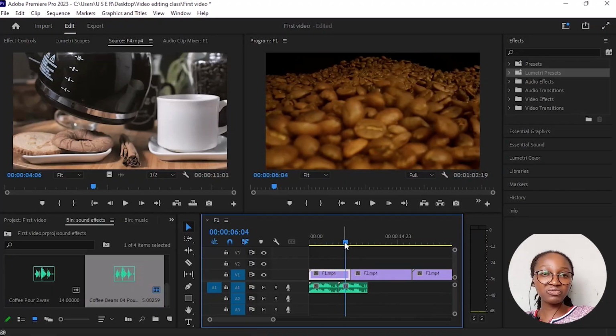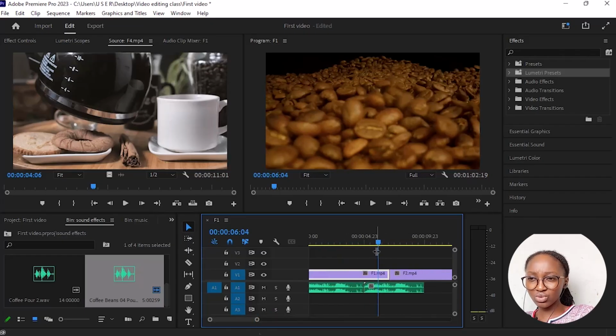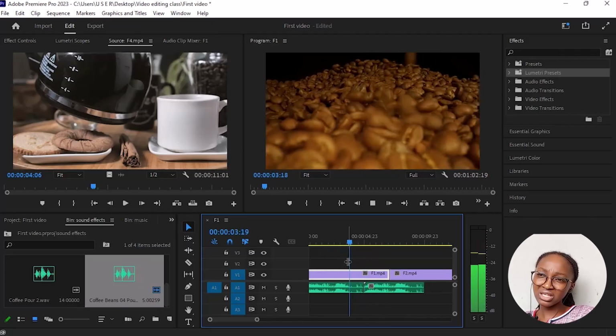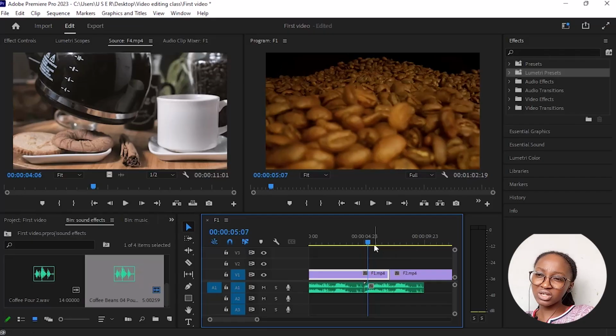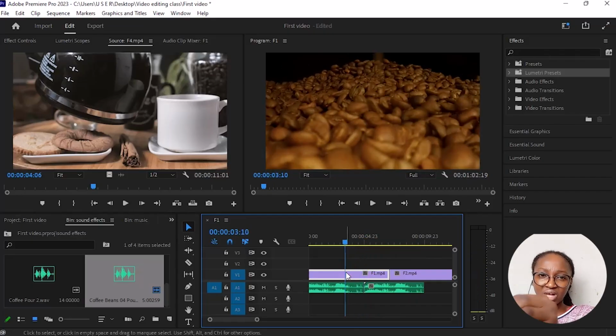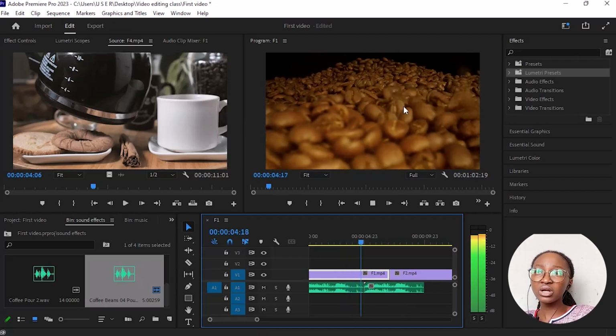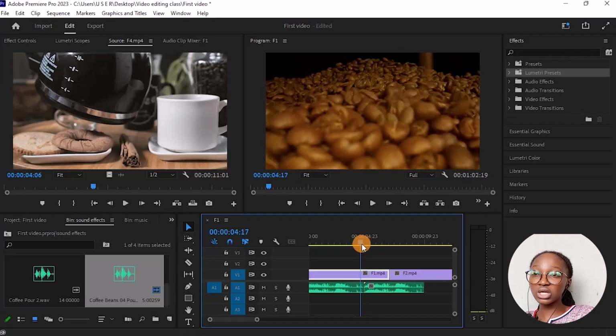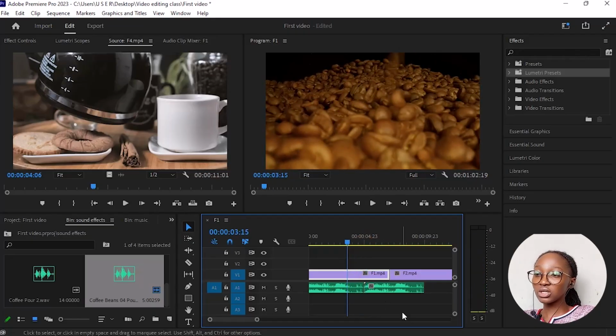But towards the end, you need to be very observant. You need to take note of your sounds very well so that it can look very real. So you won't just do the work and be like, oh no. You need to make sure your work looks like a pro's work. Towards the end, you would observe that the sound of the coffee beans is already reducing, like now droplets, just a few drops. But in the video, we still have them pouring a lot of it. So what you do instead is just cut.